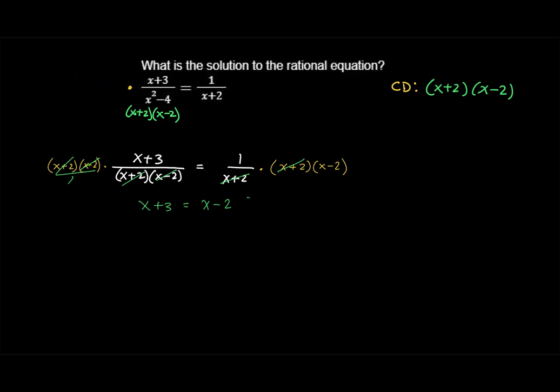Now we just have to solve this equation, so we're going to have to move all the x's to one side, since this is linear without any exponents. So we'll subtract x from both sides, which is going to cancel out, leaving me with 3 equals negative 2. Since the variable canceled out, that means one of two things is the answer, either infinitely many solutions or there is no solution. So since this is a false statement, since what we have left is false, then the answer is, well, there just is no answer.